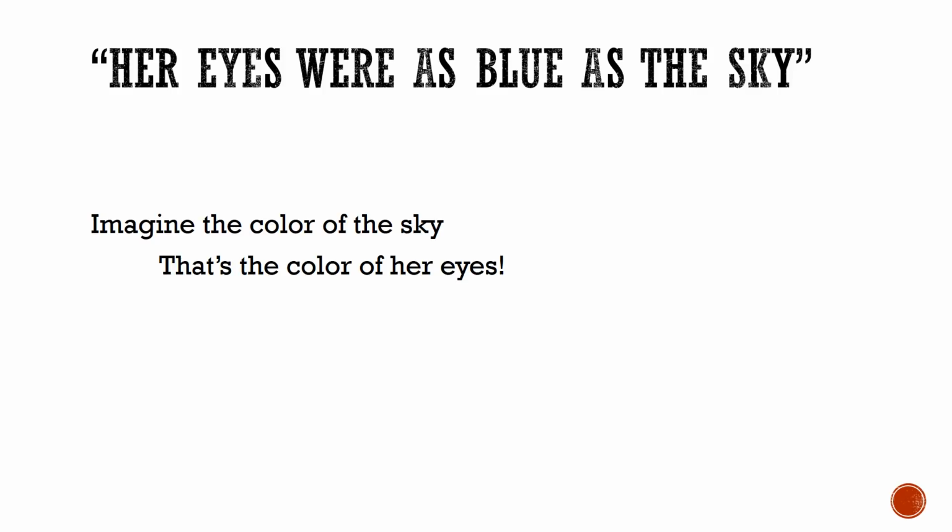Let's look at our next example. Her eyes were as blue as the sky. Now, what could that mean? Let's think about the color of the sky. Her eyes are being compared to the color of the sky. You know how blue the sky is, and if you don't, you can go outside and look and see how blue the sky is. And then you can take that color and in your mind put that in the color of the character's eyes. You know that her eyes are blue like the sky is blue. It gives us a very clear description of the color of that character's eyes.